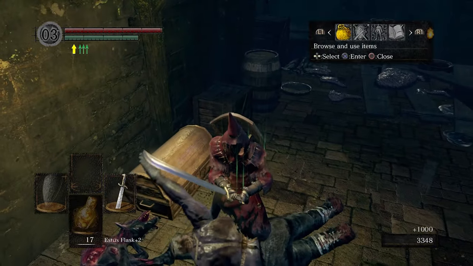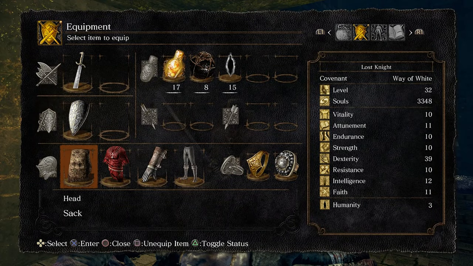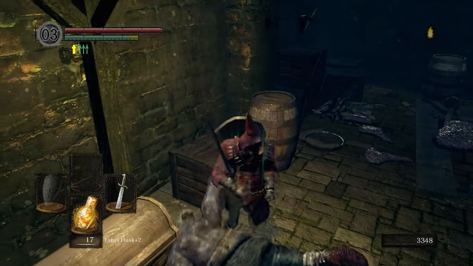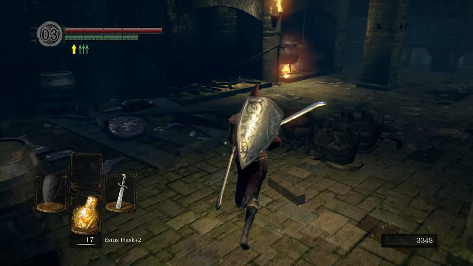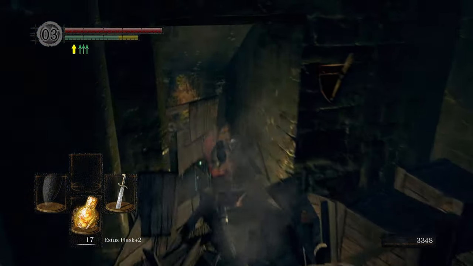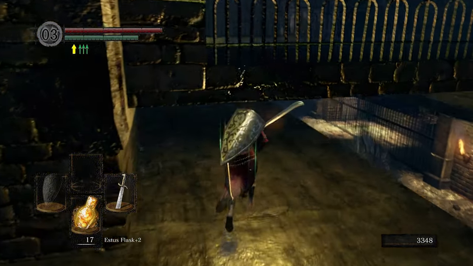Got the sack. You can always put the sack on the head if you're, you know, feeling it. I'm not. But we got what we wanted. We got the large ember. And so next time we see Andre, that's who he is, Andre, blacksmith, get upgrade. Roll down here.